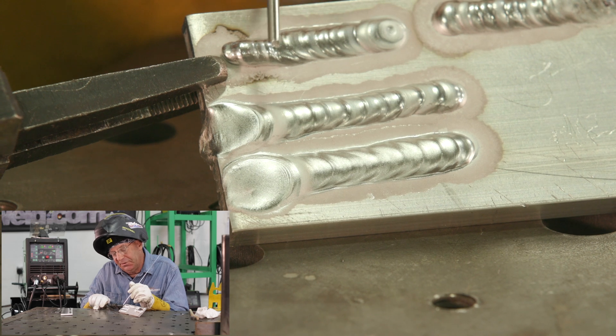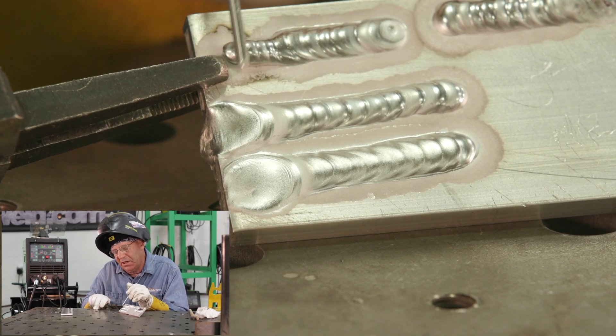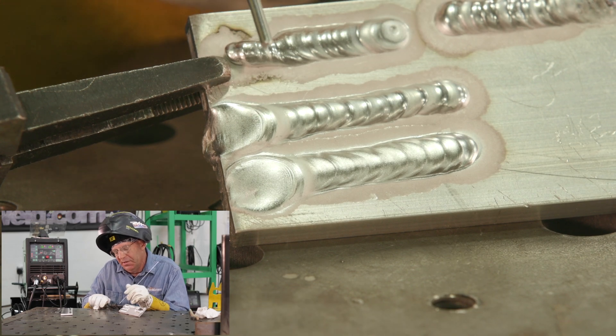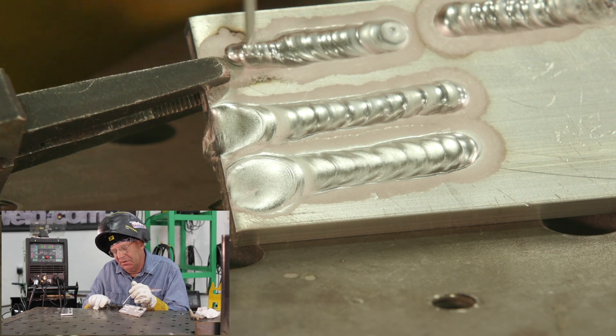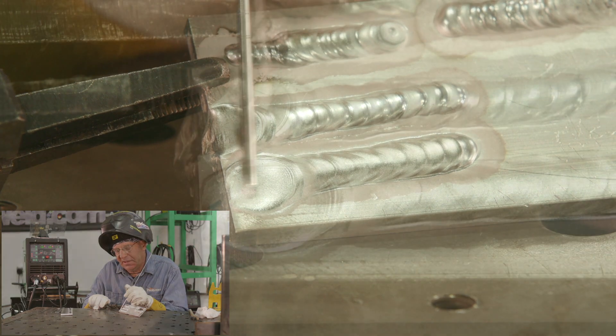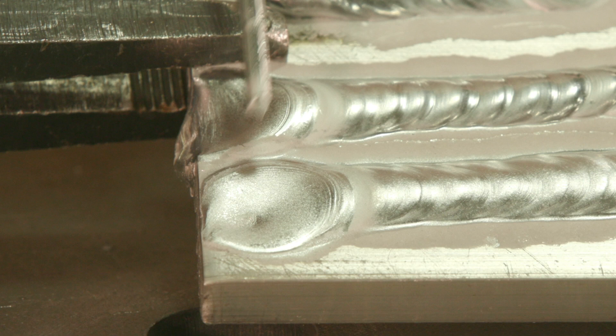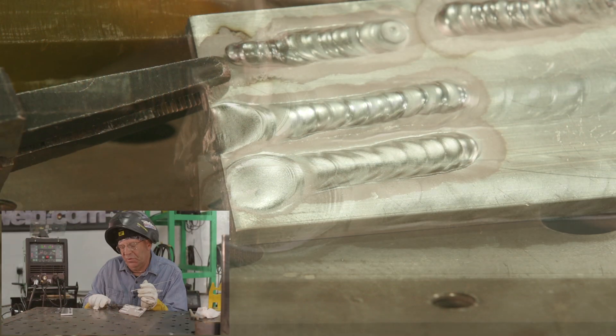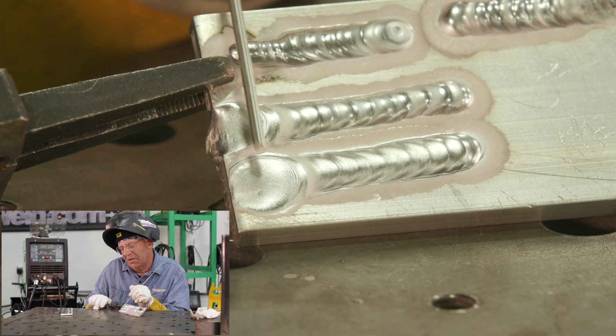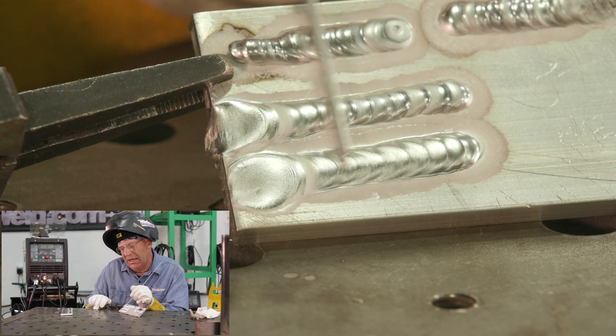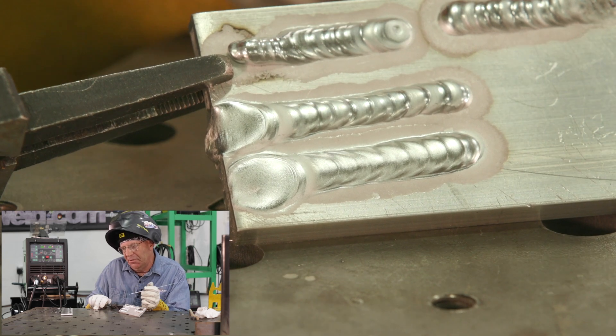I started out with a normal bead, saw it established. I did it a couple times actually and ran a normal bead. I didn't really let off the amperage anywhere and was still trying to maintain the same filler wire until I got out here and then I kind of quit. Two things happened: I didn't add wire, I didn't taper my amperage, and the bead got wider. I kind of sucked a nice little hole in here, a little crater. That's not what we need to do. We need to get in the habit of tapering out the amperage and adding a substantial amount of filler wire to make this rounded off in the same height as the bead. Easy to do right out on the edge.